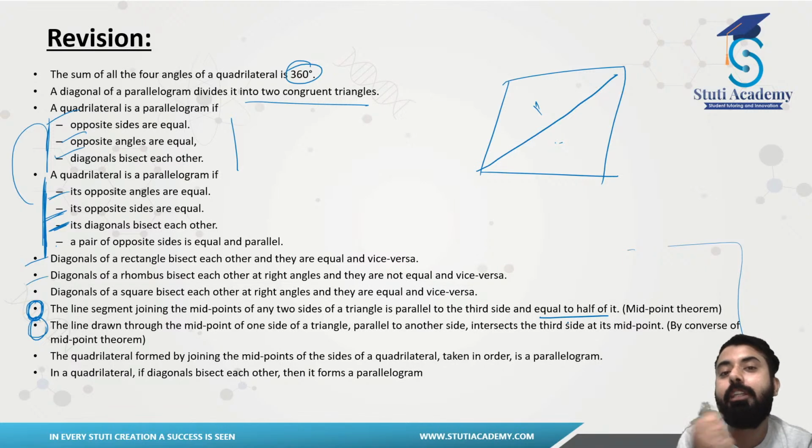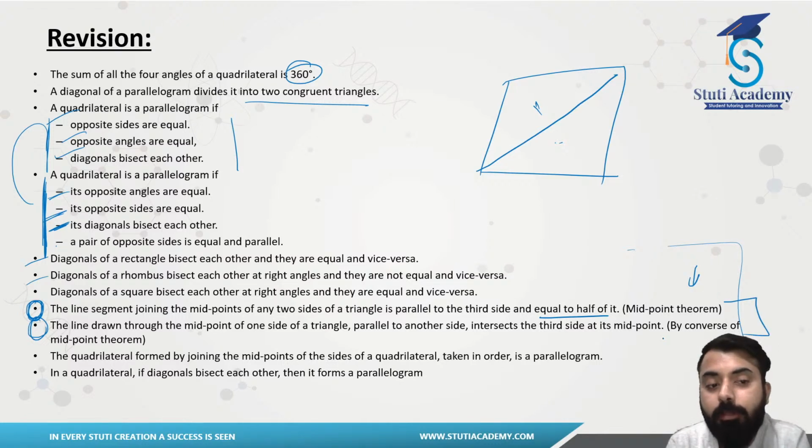This theorem will be discussed today. And the line through the midpoint of one side of a triangle parallel to the other bisects the third. That is the converse of the midpoint theorem. We will be discussing these two theorems later on in this video. I will be explaining how such a thing exists, and then we'll shift towards the remaining portion of this chapter. Then we will be having a revision session as well. So that being said, let's start with the video now and let's get to the sums.